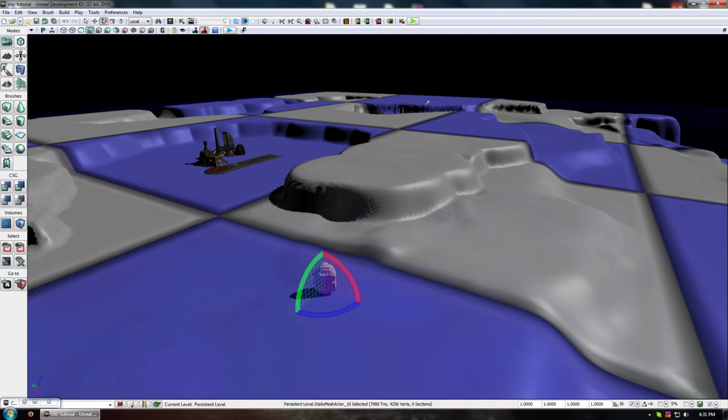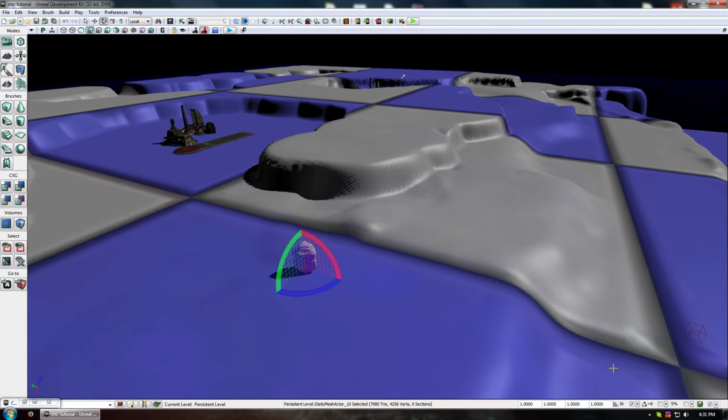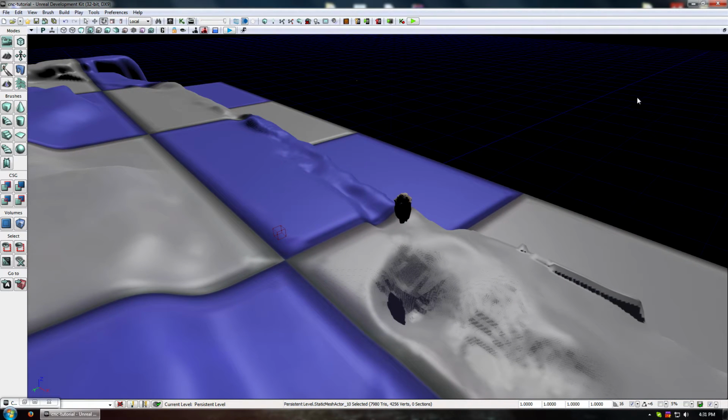I forgot to show this in the first episode. These here, this controls snapping to grid. You notice here there's a grid. You can snap to a grid of, I do believe, UT units, Unreal units, U units. I'm not going to go through what a U unit is, but you can Google that. But yeah, 16 and 8 are both good numbers.